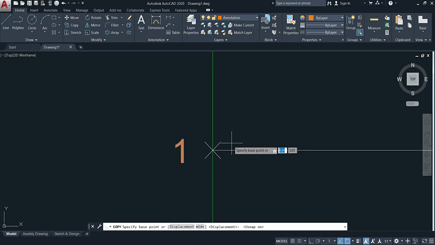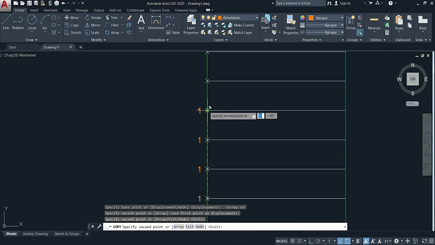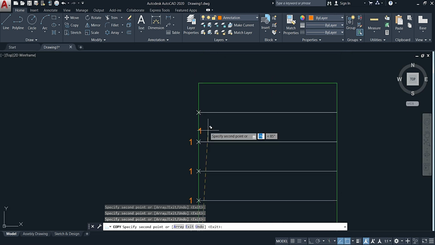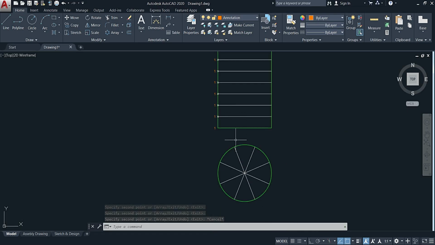Let me turn on OSNAP. I'm going to make copies at the other locations, and I'm going to be numbering all these points here as well, including here and here. Alright, and all you have to do now is simply go through and label all those and rename those points.